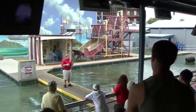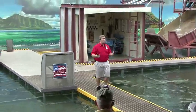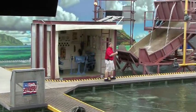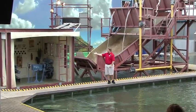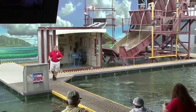Studio Backlot Tour. Your tour begins right here at our special effects water tank. Now, water tanks like this continue to play a major role in action films today. It's here that the explosive, out-of-control mayhem that you've seen in such films as Crimson Tide, The Rock, and Pearl Harbor can be created using both large-scale physical and mechanical effects. The action is then filmed as a carefully planned sequence of events.